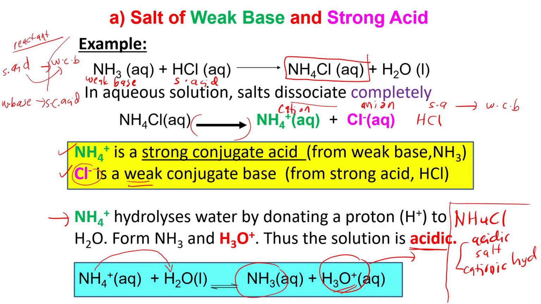Salt compound ni kita boleh determine juga dia ialah acidic salt because kita tahu ada HCl sini. So NH3 react dengan HCl produce NH4Cl. So kita tahu dia asal daripada strong acid. So that's why dia akan jadi acidic salt. Tapi kita perlu prove menggunakan hydrolysis equation. So this one first type of salt, acidic salt come from reaction between weak base and strong acid.